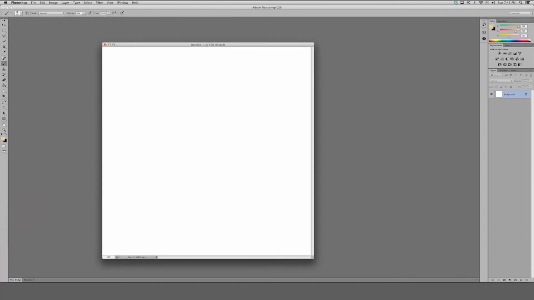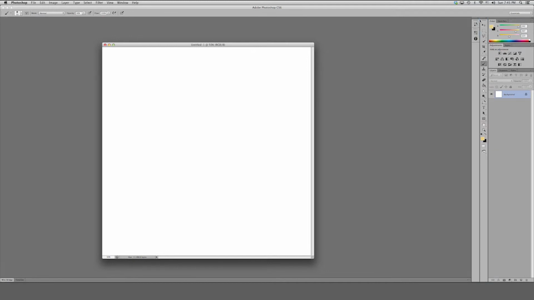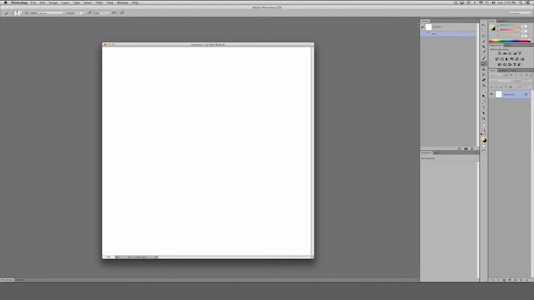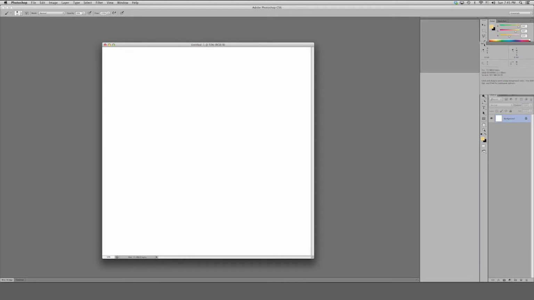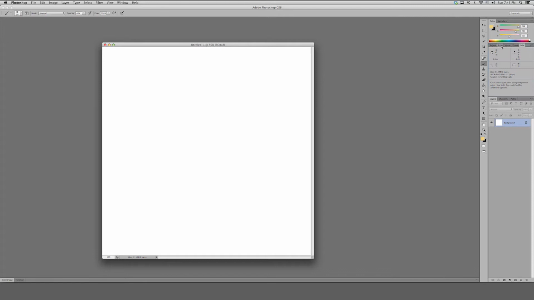I'm going to move this around like we did previously, so we have everything on the right-hand side. I'm going to expand my palette and just stack them so that they're in one neat location for now. You don't have to keep these specific palettes open at the moment. I'm just doing it for the sake of organization.